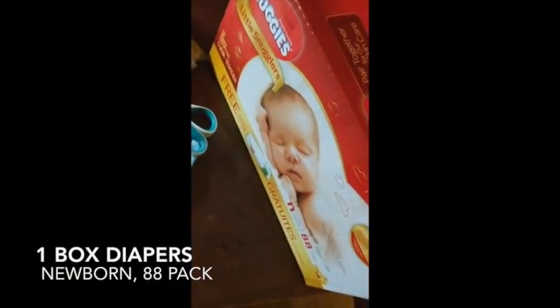I have the newborn diapers. I like to usually get newborn or size one. Even the diaper cakes I usually give during baby showers, so I want them to be able to use those diapers right away. The pack I bought is 88. I always like to have a little bit extra — if you have extra you could make a base out of it or just give it to the parents, but it's up to you if you want to use bigger sizes. This particular pack of diapers I bought comes with a pack of wipes, so I'm probably going to try to use that for the front somehow. With diaper creations you can get creative with what you have.